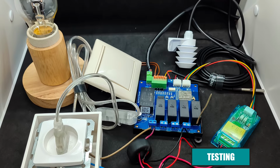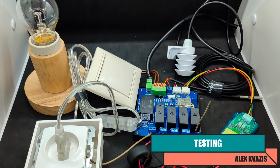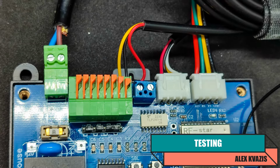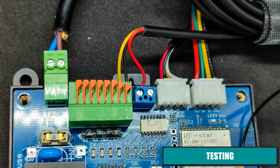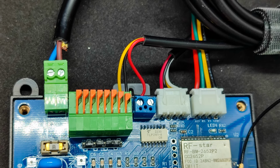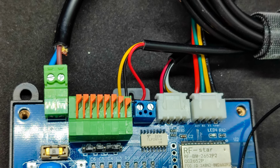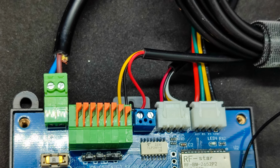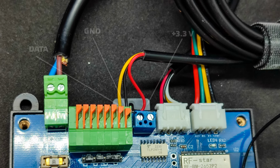It is not just a relay, but a multifunctional device that can perform a variety of tasks. The first three pairs of contacts on the terminal block, in this version of the firmware, are intended for connecting doorbell buttons. Pressing one of these buttons switches the corresponding relay. Instead of the fourth button, you can connect a standard DS18B20 temperature sensor. The yellow wire is for data and the black wire for ground. These are connected to the terminal block, while the red wire for power is connected to the adjacent connector.